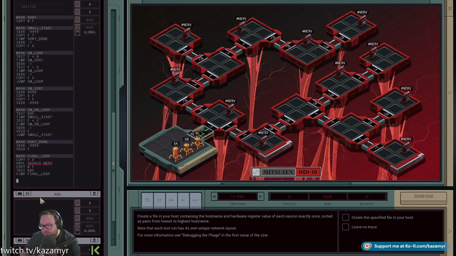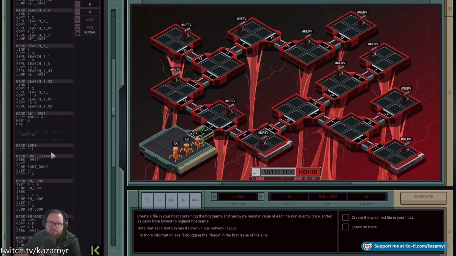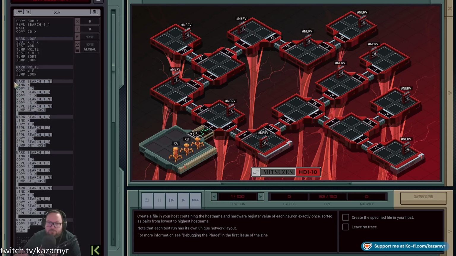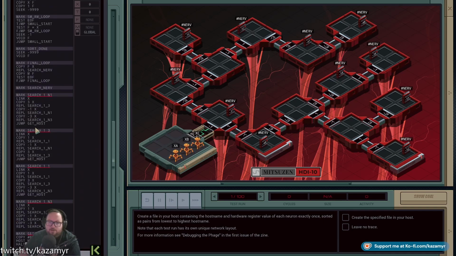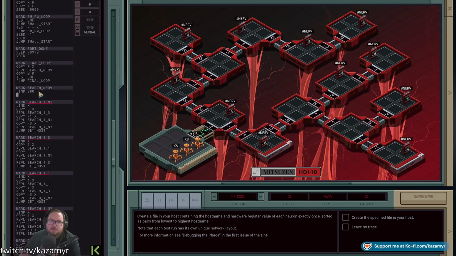Okay, the searching point here is this is the last bit that we need. So search nerve needs to kick off this search. We're going to do pretty much the same thing. I'm going to copy all of this from up here, which is really annoying, and I'm going to put it right here. This is going to link 800.